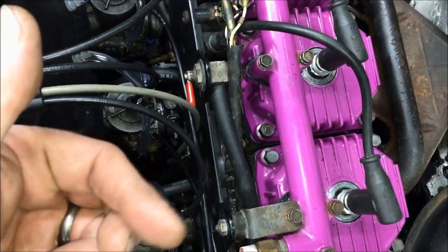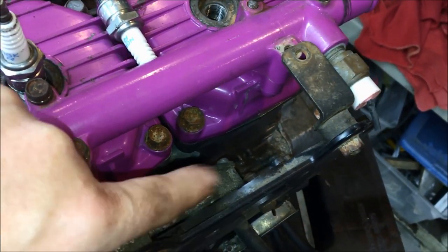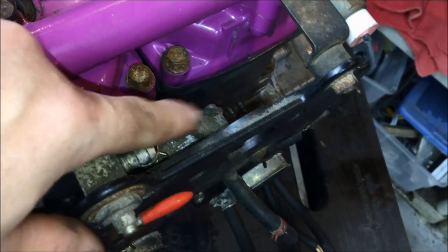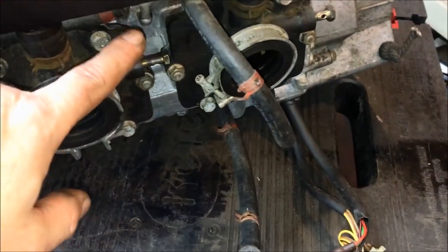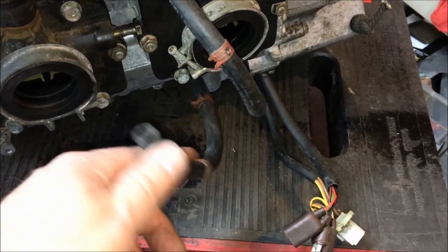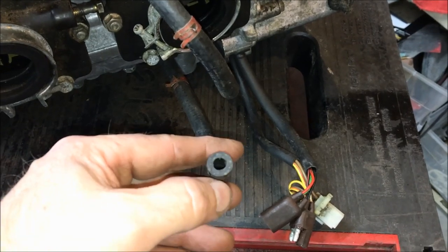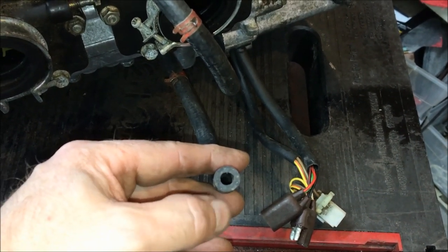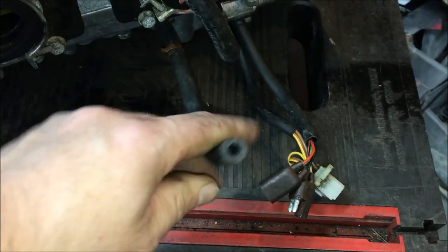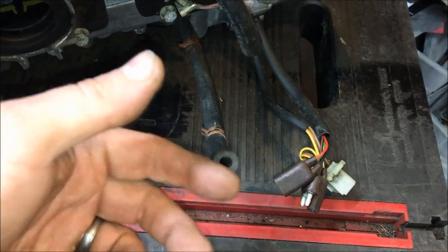Another fuel-related issue is a failed fuel pump. On the Ultra, the fuel pump is attached to the plate. If you suspect an over-fueling issue and think it's the fuel pump, go ahead and separate the pulse line from the fuel pump. If after separating it you have any moisture or fluid or gas in there, that means you have either a ruptured fuel pump or gas leaking past the needles and seats. If everything is good, it should be perfectly dry — you should never have any moisture in that line. This is a quick, easy five-second check.